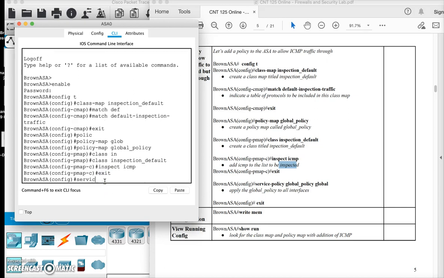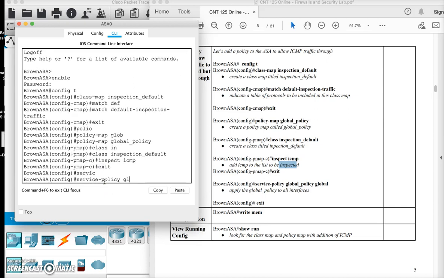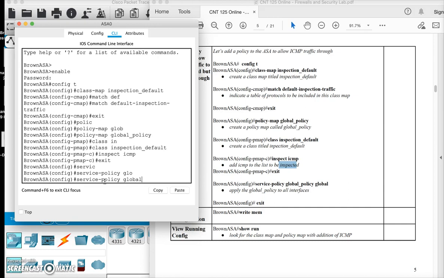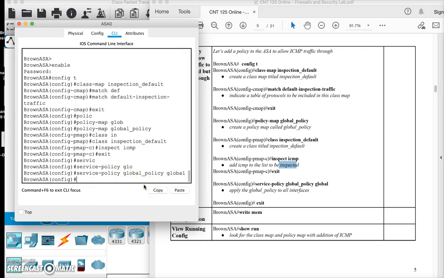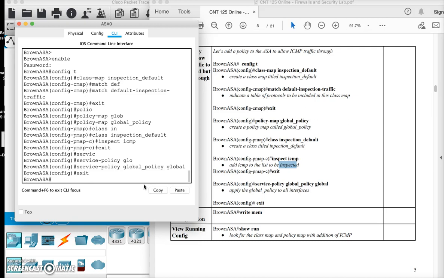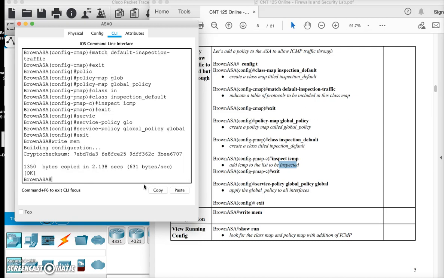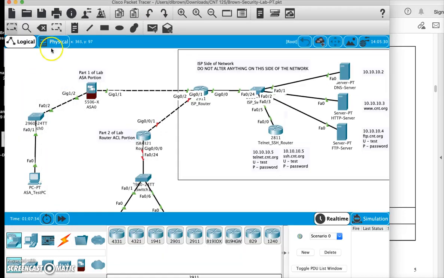We'll do service-policy global_policy global. We want to apply it globally to the ASA. And again, we'll do a write mem to save our configuration so far. If you haven't done it, it might be a good time now.